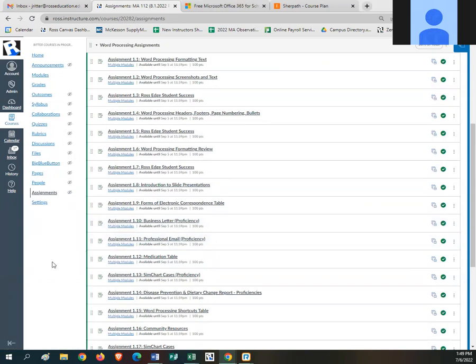As an instructor, per the lesson plan, you will have word processing worksheets, documents that you'll be going through to introduce how to format a text. So you'll be going over those sheets with your students during the lecture before they begin the assignments so that they are prepared. So just about every day you will have one of those instructor guides to work on with your students. So be familiar with those. Those can be downloaded from the curriculum course.